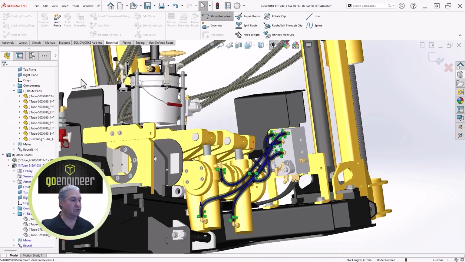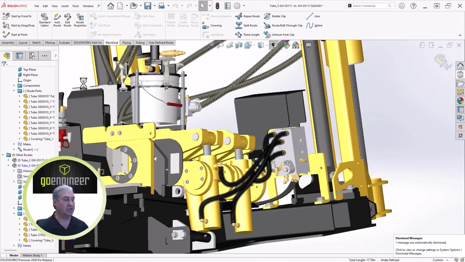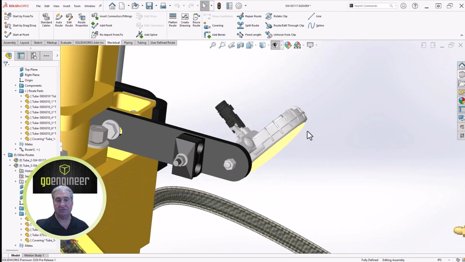Showing the right thickness for coverings will prevent any unexpected interferences during installation and provide accountability in the total cost of manufacturing. The auto route functionality is a favorite feature with many routing designers. It saves a tremendous amount of time and effort and can be used with electrical, tubing, and pipe routes.